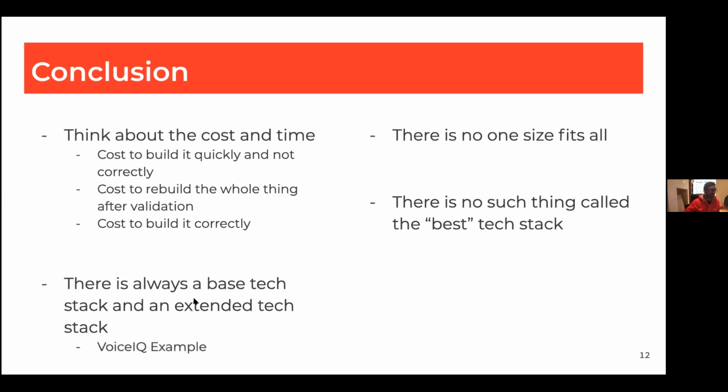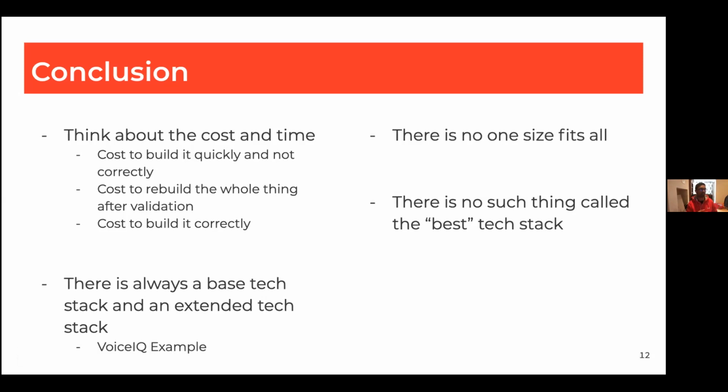So for this base tech stack, you can have a base tech stack like the MERN, but you can have something else for, for example, things Node.js might not be good at processing. So you have a substitute tech stack do those kinds of processes. So one of the things is don't just stick to one tech stack and try to build everything in that, because maybe the selected tech stack is not good for that.